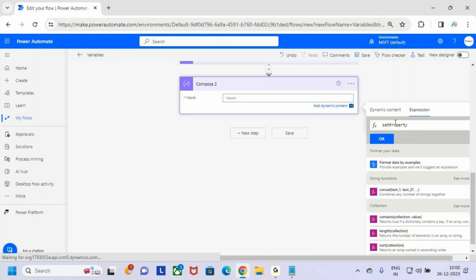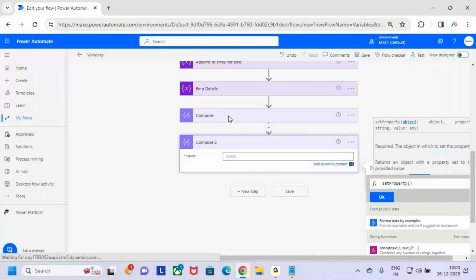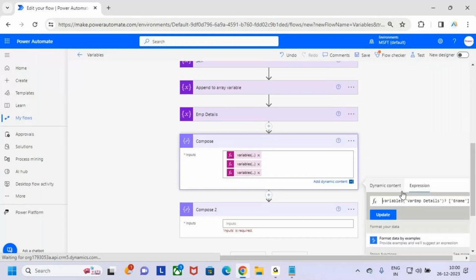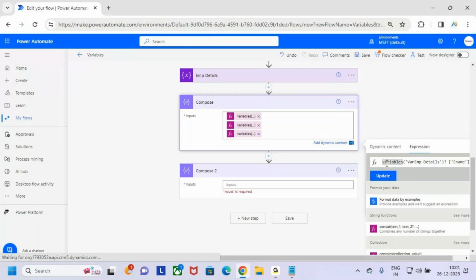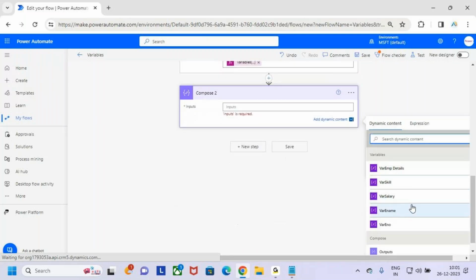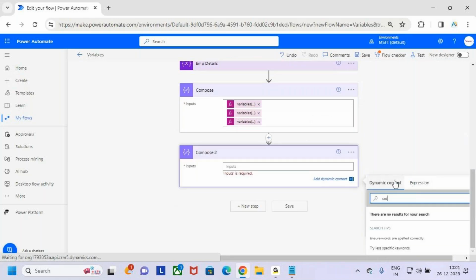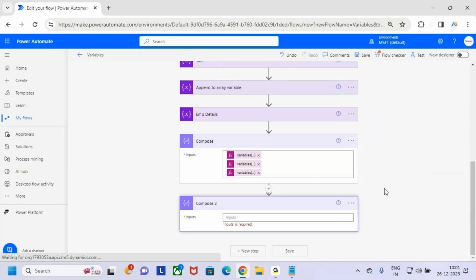Set property is used to update the data, guys. Here also open the brackets. It is asking us to pass the object. What is that object? Variables. So go back to the previous code, copy the same thing from here to here, and go and use the set. It's not getting, just remove it.